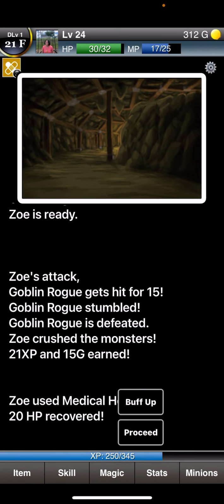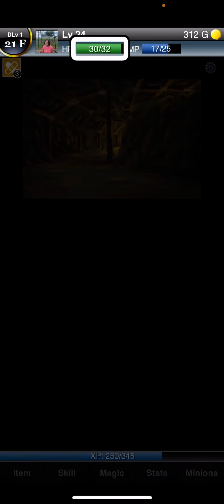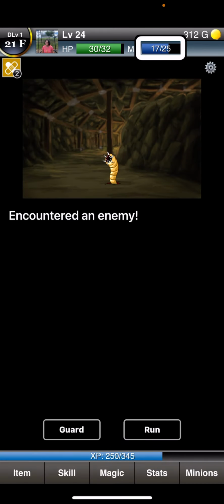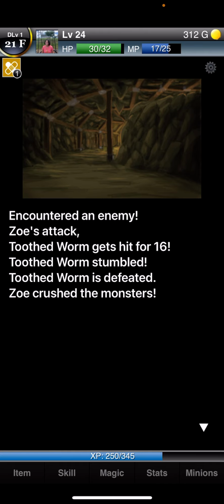Like a bigger opening with a wooden structure to hold this in place. Floor 21. Proceed. HP 30/32. Encountered an enemy. Toothworm. Zoe's attack. Toothworm gets hit for 16. Toothworm is defeated. Zoe crushed the monsters.